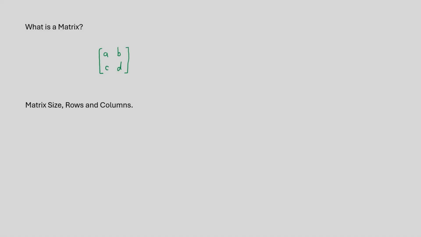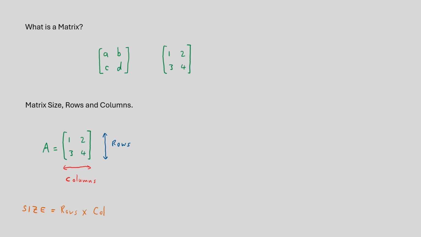In math, a matrix is a rectangular arrangement of information in rows and columns, with a matrix usually having the notation of a capital letter. The rows are up and down while the columns are across from left to right, and how we describe a matrix size depends on how many rows and how many columns it has. So matrix A is a 2 by 2 matrix. That is the size of the matrix with 2 rows and 2 columns.